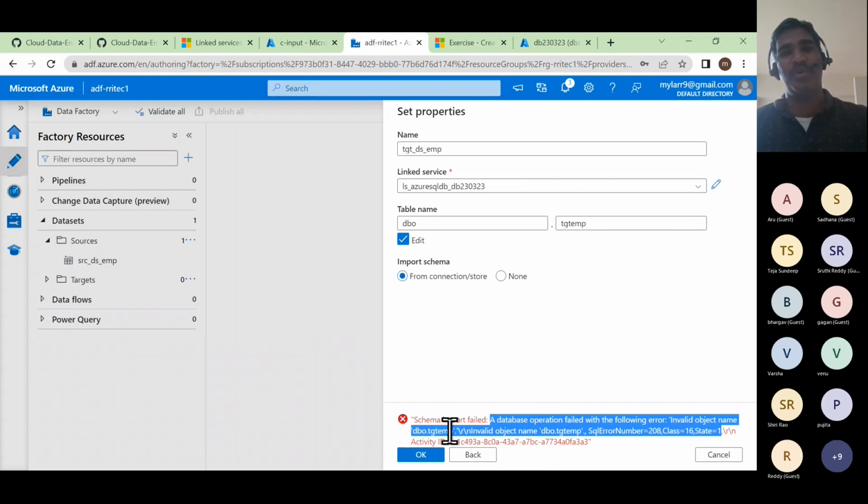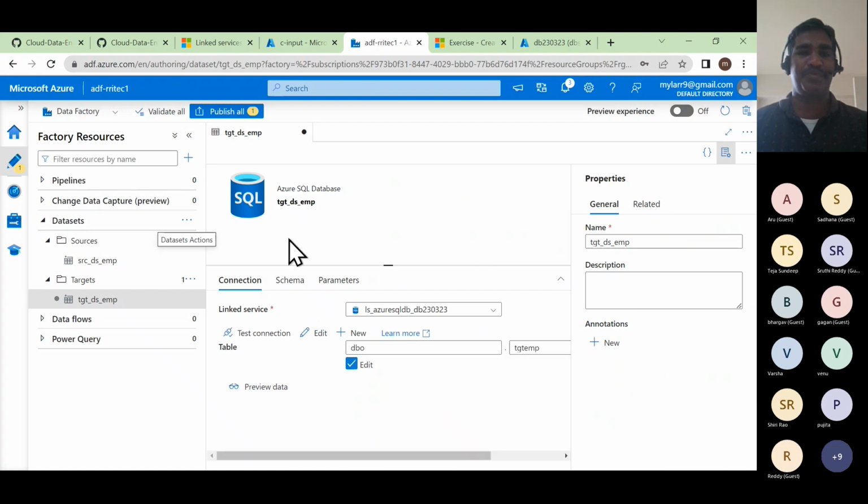In the previous scenario, I selected this option and was able to import it because physically the file is available inside the blob, inside the container, inside the folder. But now the situation is I don't have the table physically. That is the reason don't select this option, select none. Later we will be handling that one. As of now, select none. Click on OK. Now the object will be created for you.